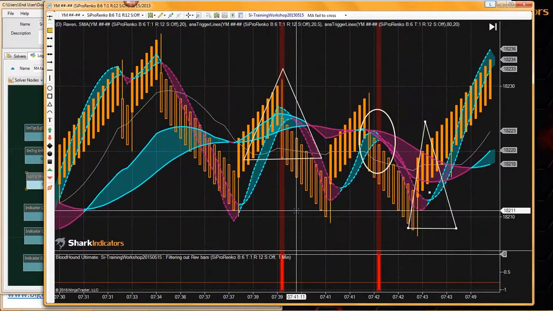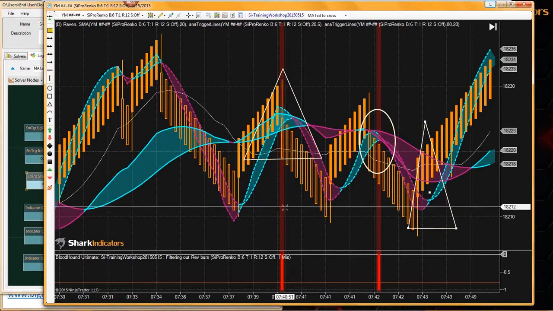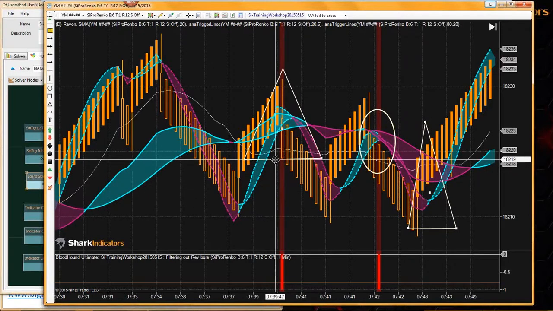Okay, so far so good. Alright, so we need to build another set of filters to filter out this signal here.